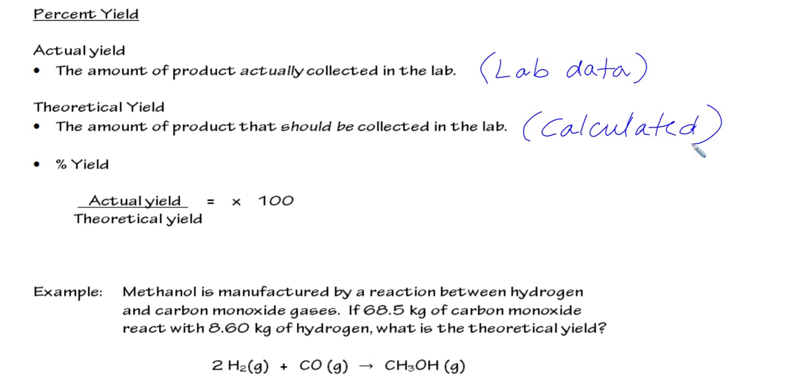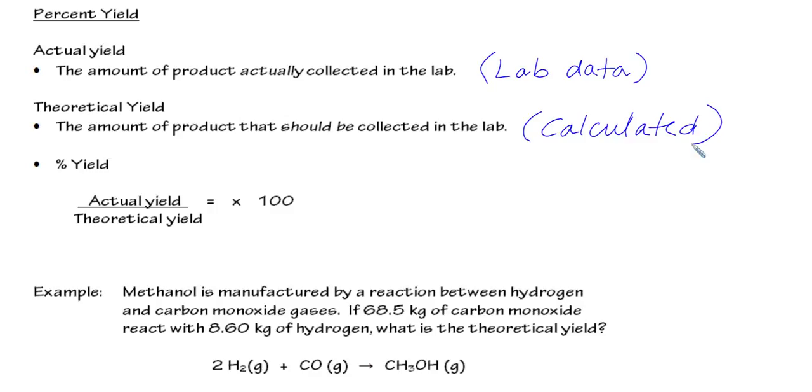The theoretical yield is the amount that we should have collected in the lab. So often when we're looking at lab data together, we can all calculate the theoretical yield. If we all did the same reaction, we should all have the same theoretical yield. But our actual yields will be different. That's where we're going to go with our conclusion. What errors specifically led you to a different percent yield than another group? Percent yield is actual over theoretical. We're going to multiply by 100 to make it a percent.